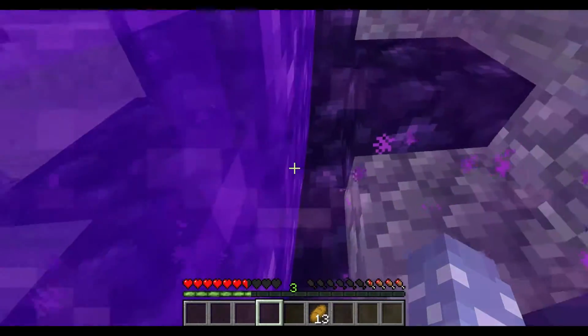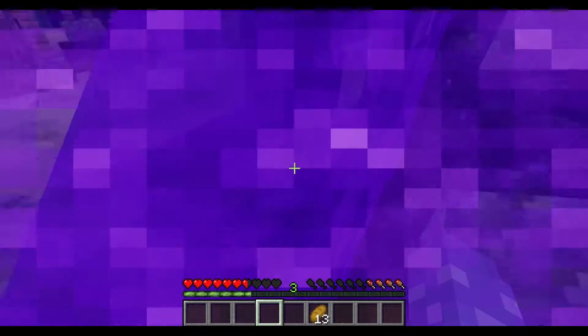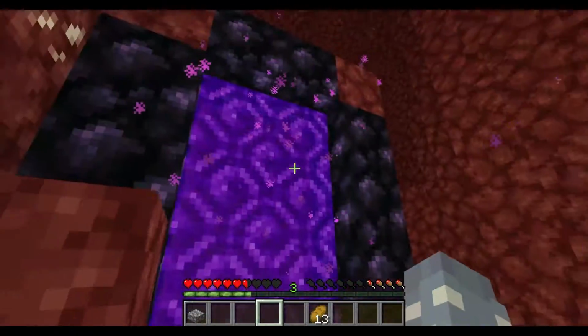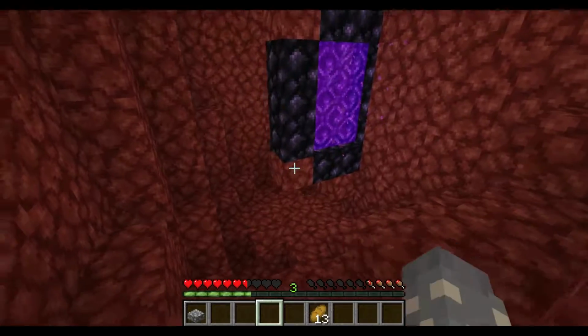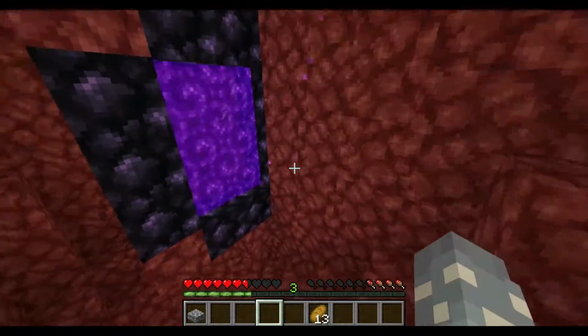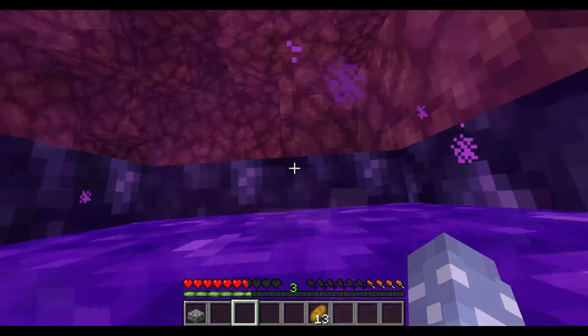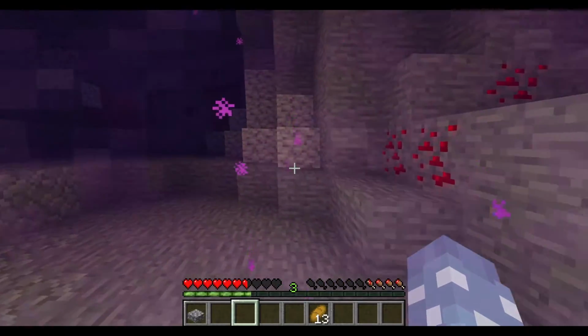I have to find a way to connect our portal. That's the problem, because right now I think it's going to someone else's. Let me just check that out. Yeah, this doesn't look like an original portal. Oh, and the problem is if I go back through, we won't end up in our base. Maybe we will, hopefully. Yeah, no.